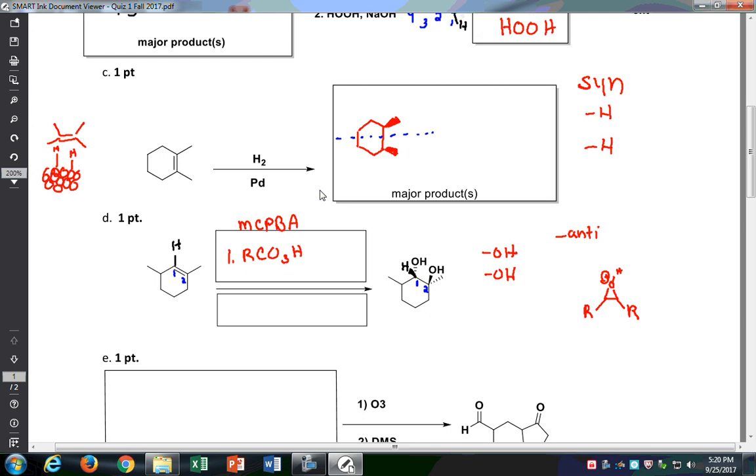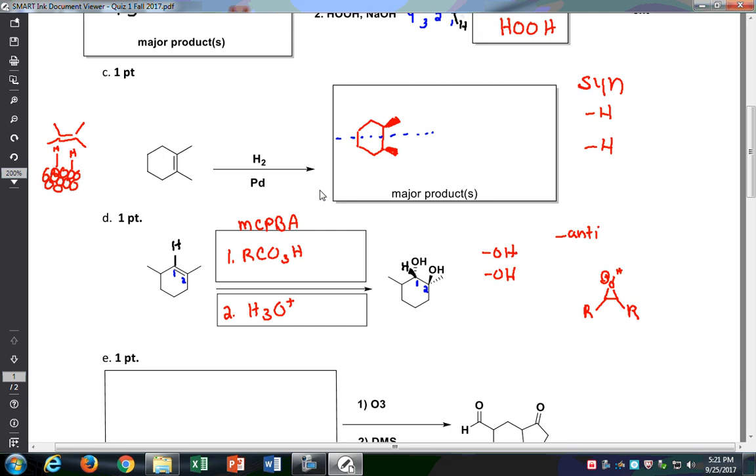The second step, the second alcohol, is going to come in through our addition of H3O+. Our acid will make our oxygen a good leaving group by protonating it, and then water can attack. But it has to attack anti. If it was the syn dihydroxylation, we talked about using KMnO4, cold KMnO4 and sodium hydroxide. That would put our two alcohols on the same side, or our osmium tetraoxide. That would also put our alcohols on the same side, because that is the two alcohols added at the same time. It's a concerted reaction.